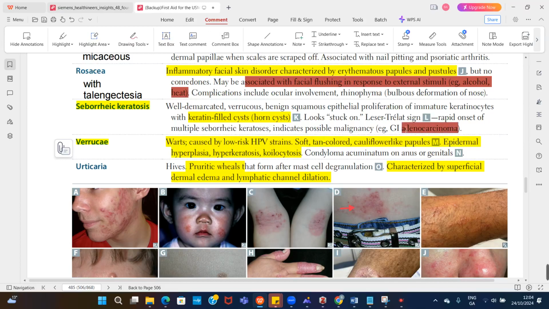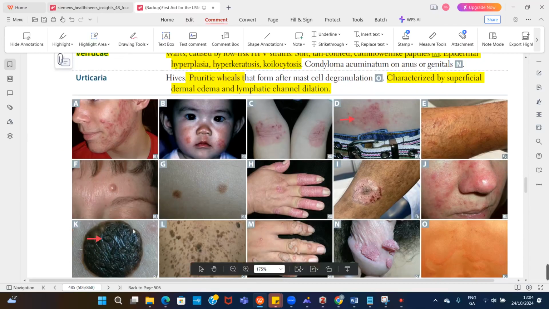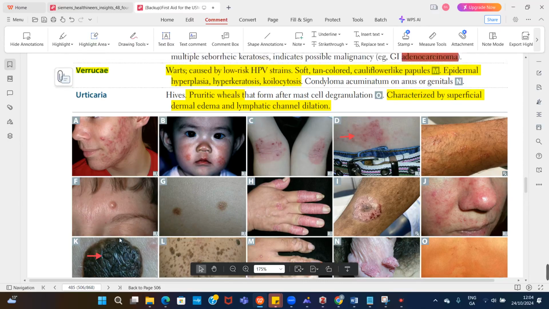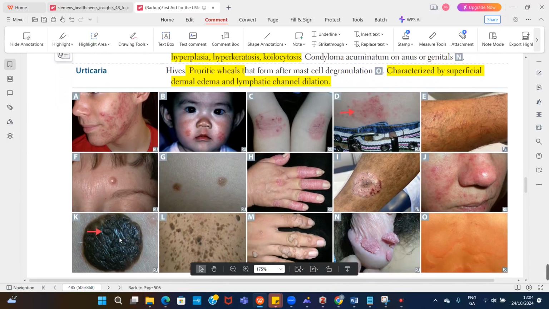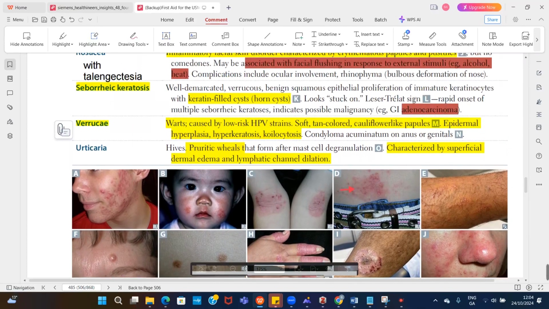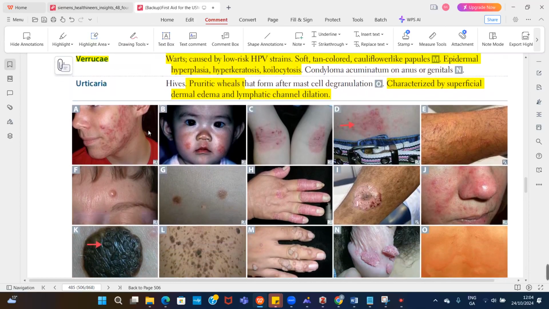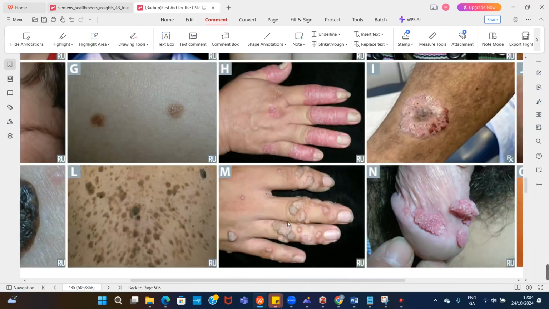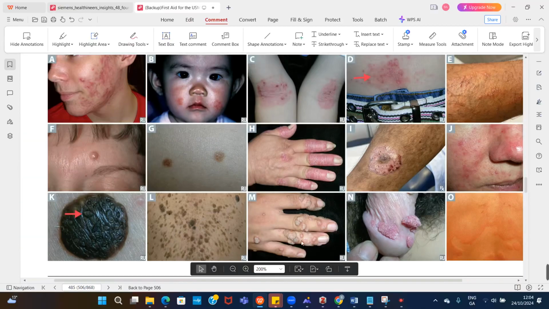Please take note of the nomenclature of the cancer. It is not GI lymphoma. It is not a GI stromal tumor. It is GI adenocarcinoma. Very, very important stuff. It is a tumor of the hyperproliferating keratinocyte. Sometimes they can fill with some secretions, forming the horn cyst, and where there are multiple, you think of a GI malignancy because of the Leser-Trélat sign.